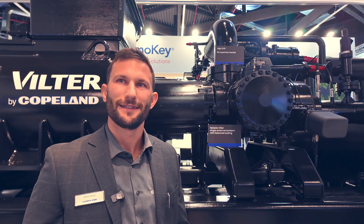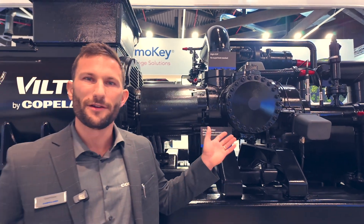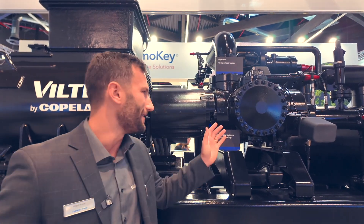The heart of this heat pump is the compressor, which you've been working on for a long time. Tell us about what we're seeing here in the background. We've been using single screw compressors in heat pump duty for 20 to 30 years. We have a number of them in applications across Europe today, and this product is a reflection of us packaging around that proven single screw technology. It allows us to operate at higher temperatures and higher pressures, very reliably and at very high uptime.